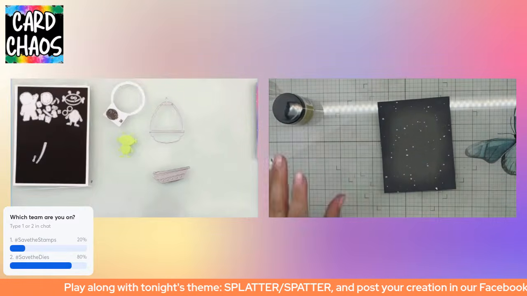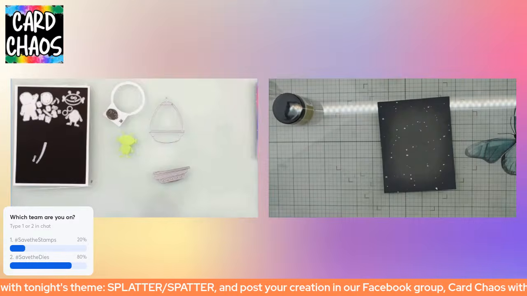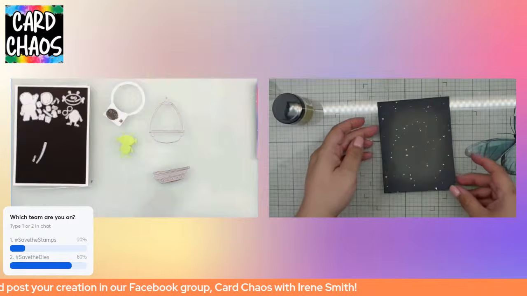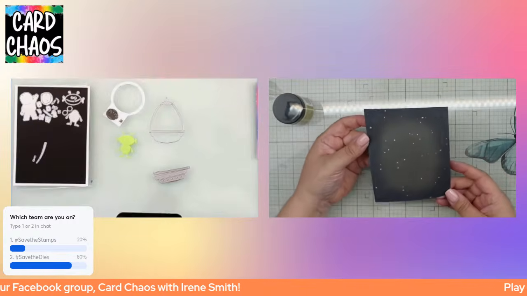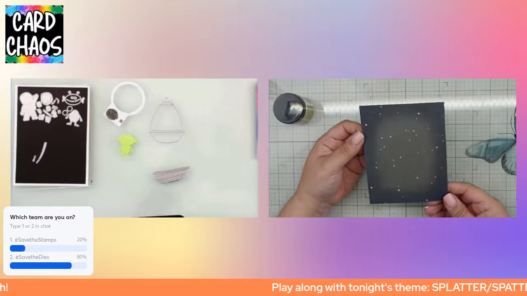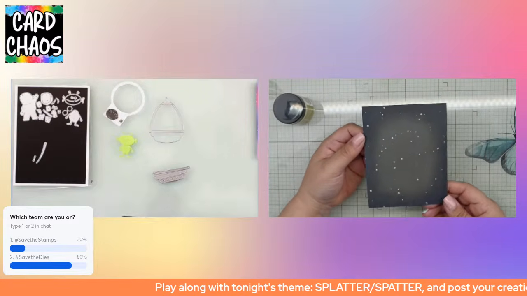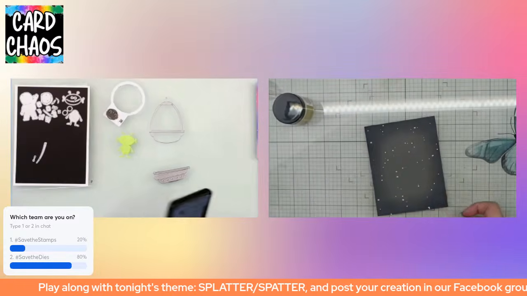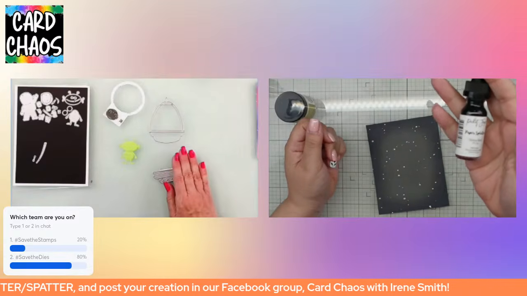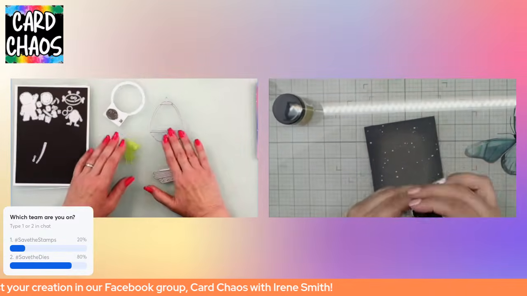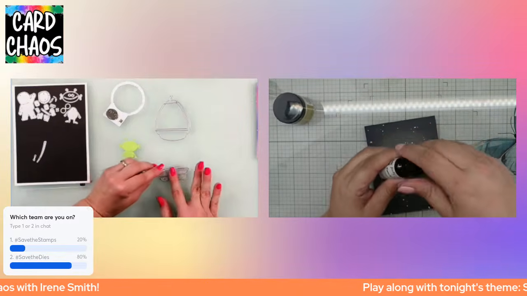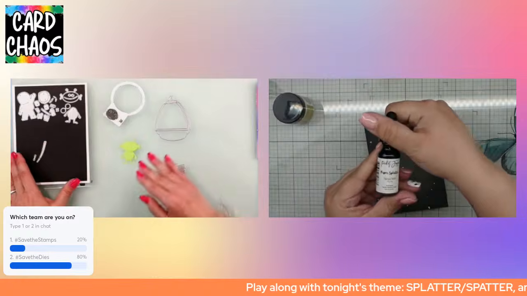All right, I'm gonna turn on my heat gun for a minute. Sorry, friends, but I gotta dry this a little bit. Although, actually, maybe I won't dry it just yet. Maybe I'll add some more splatter before I dry it. I wanted some in the background first, and then I'll do my paste, and then I might add some more. I thought I had my white splatter right here, but I don't. Can I add some black splatter, or is that weird? I think that would be kind of cool because you get the darkness, some black holes. Oh, I like that. Okay, well, you convinced me. All right, so I'm using my Picket Fence paper splatter, opaque black.